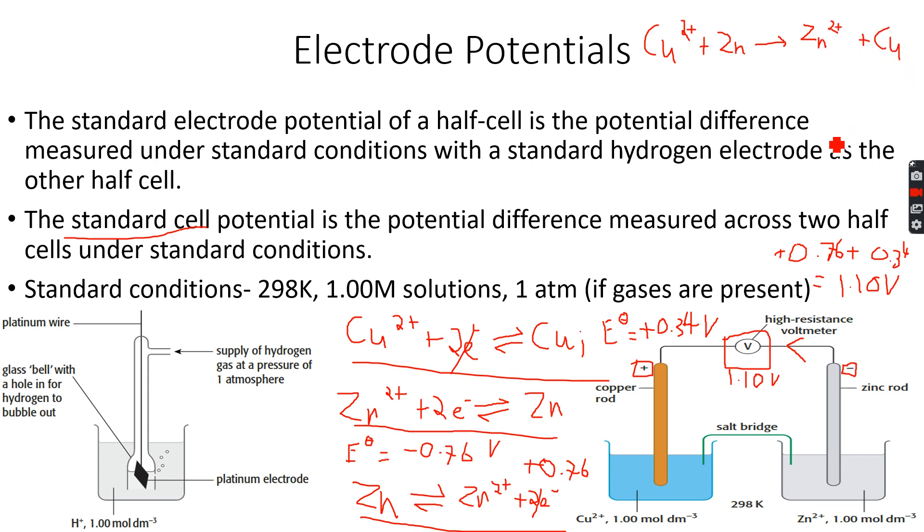This is the overall reaction taking place, and you know this as a displacement reaction. This is how displacement reactions work. The displacement reactions that you've been studying since middle school and in your IGCSEs are basically formed by taking into consideration standard electrode potential values. The standard conditions are very important.